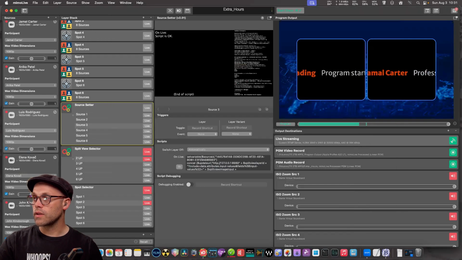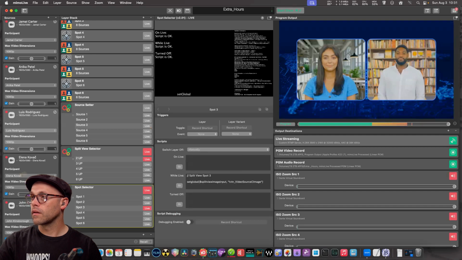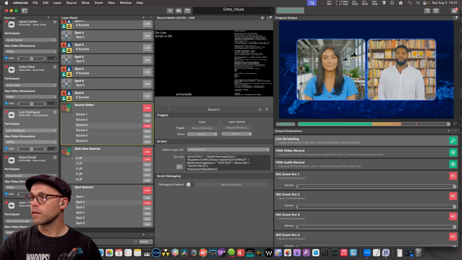Okay, so that should be 3. No, stay on spot 2, because you don't have a spot 3 in this layout. Okay, got it. There you go.